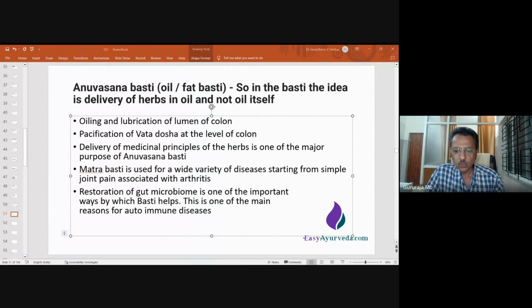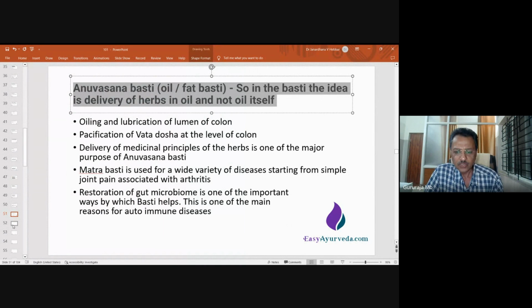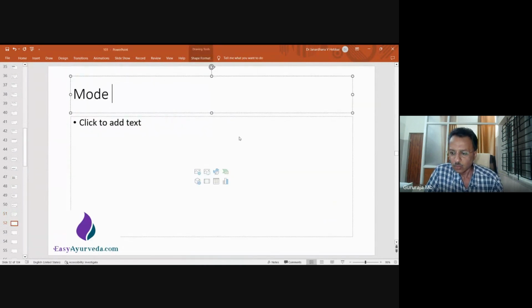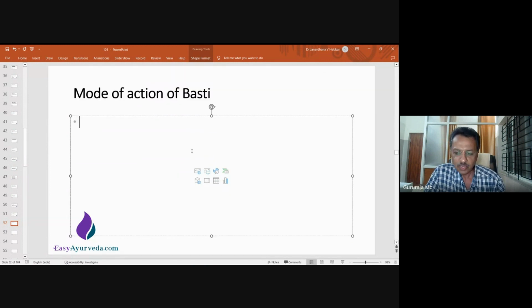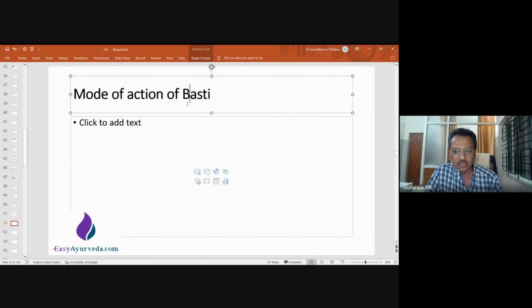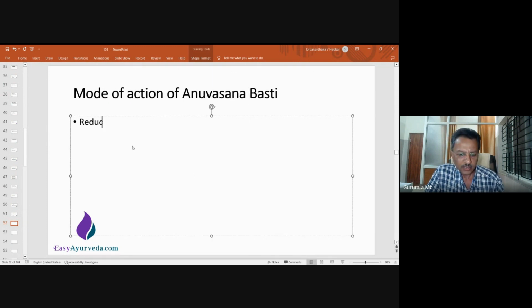Vata has Ruksha Guna Pradhana. Along with that, it also has many other things. So when only Kashayas are given, which are devoid of Snehatva, it is again Rukshata, I mean again lacking Sneha. So if you continuously give Niruha or Astapana Basti, or anything as a Kashaya, then there is a chance of reduction of Snehatva locally in the colon area. And the colon area is the center for Vata control, the Pakvashaya. We need to give something in the form of Sneha.